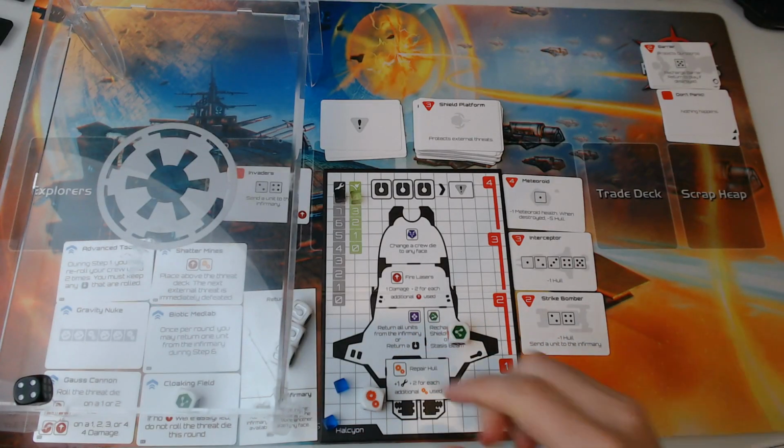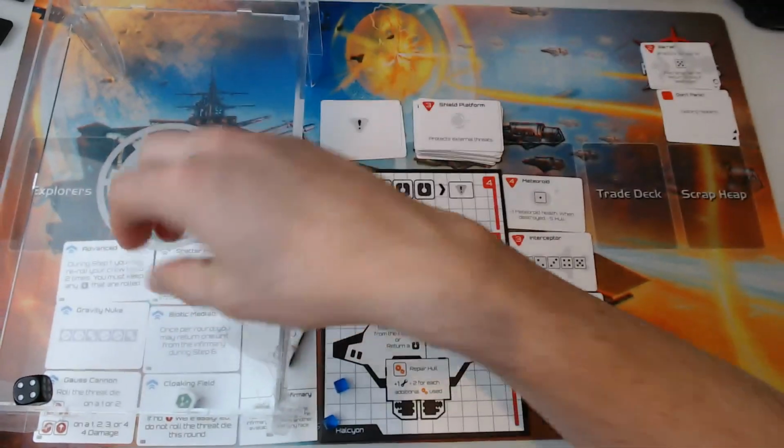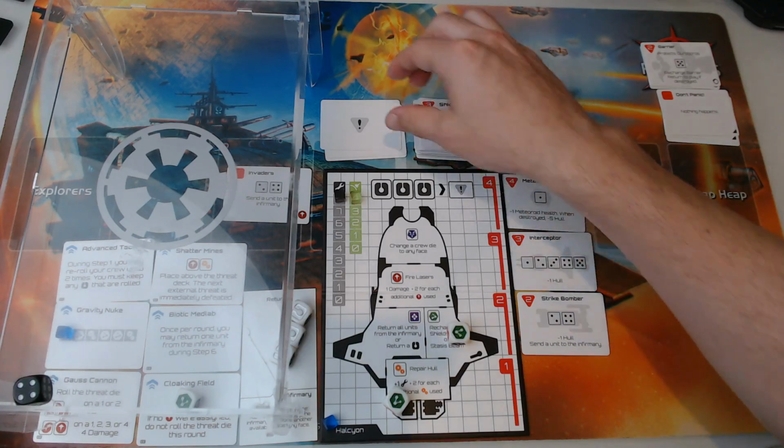Engineer will do nothing. I'll re-roll engineer. I've got 1 more re-roll. I'll start researching gravity nuke. Why not? Got nothing else to do. Don't want to chance it. Draw a threat.